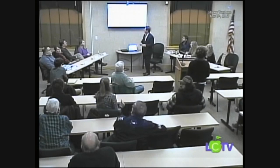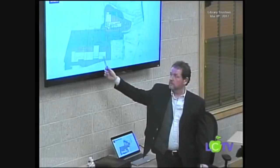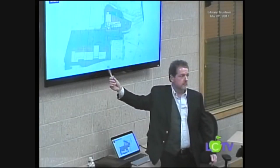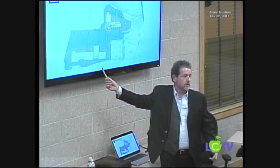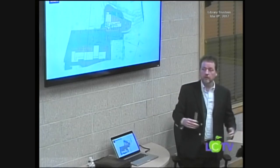So we did a, this is obviously schematic design, and I'm not a civil engineer, but I did go take a look through your zoning bylaw and did a calculation based on, as I said, right sizing. That's a term that I'm using for determining what the right number of parking spaces is, not just for the library and the tennis courts and the Council on Aging and for the town hall, and then adding them all up.